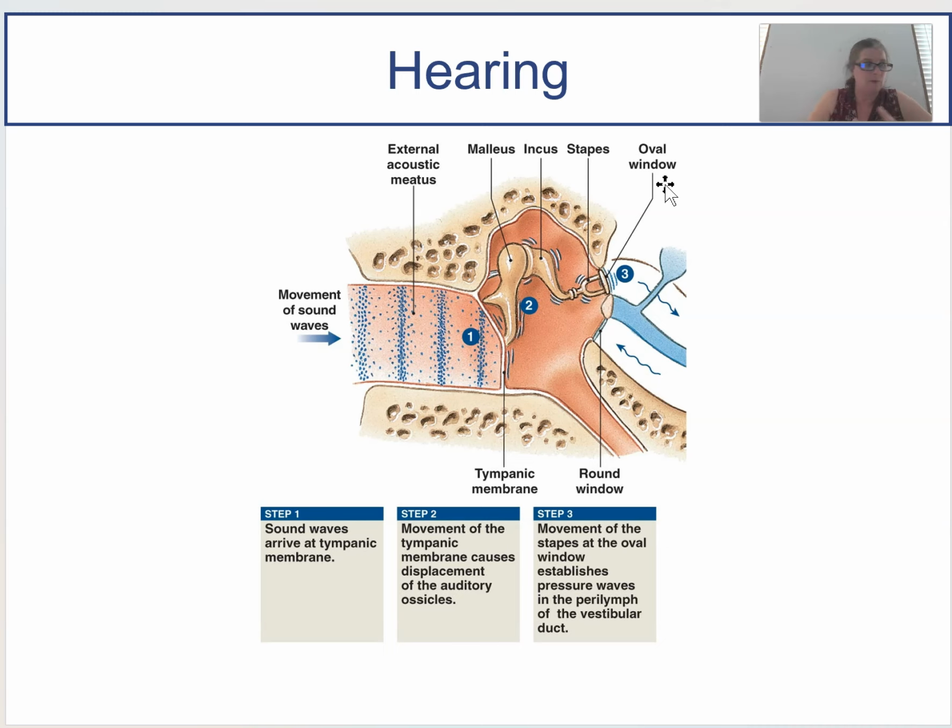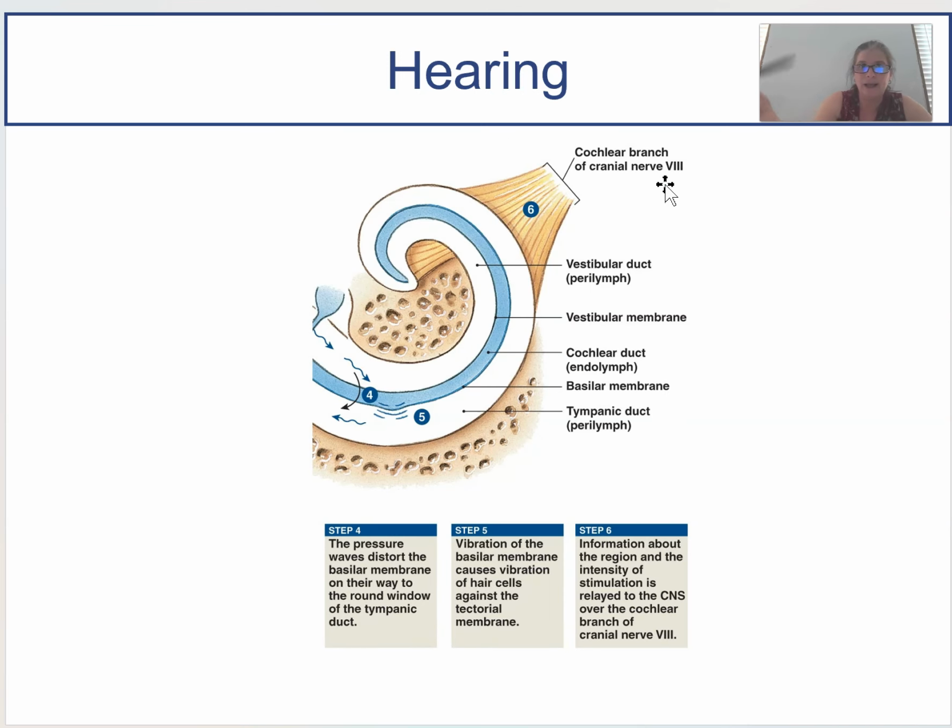So the pathway, if we just review this: as we know, the sound waves come in. Physical movement, they hit the tympanic membrane and it vibrates. Now they're transferred, one, two, three, into the three ossicles. And then that sends it to the oval window. So now that sound wave goes in. You can see the number one and the number two here I drew earlier. And now the fluid is going to move. Once it transfers in, it's going to move that basilar membrane, the floor, and that's going to make the hair cells come in contact. Mechanoreceptors, and that's what triggers the nerve impulse.